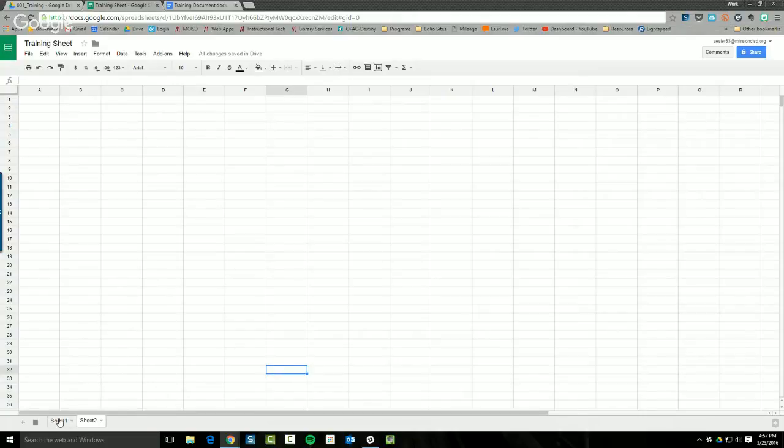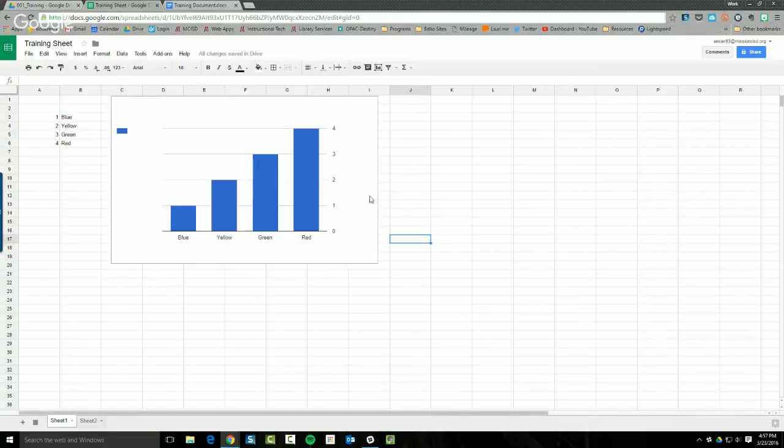I'm going to go back over here to sheet 1, and I wanted to show you just a couple more things in Google Sheets. There's the feature to filter. You can create new filters, or you can also do sorting. So if you go to Data, you can also sort sheet by column J, and you just sort everything the way you want it. So it's a pretty useful feature there. I really like that.